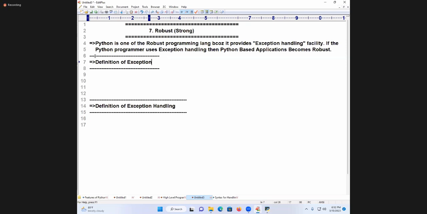When an exception comes, you will get a technical error message. Who will not understand it? The end user. Who will understand it? The programmer. All sorts of runtime errors are called exceptions. Runtime errors means what? An application in the ATM runs 24/7, correct? It is under running only. When you keep your card, you are utilizing that application during running time. When the end user enters wrong input, that is called an exception.